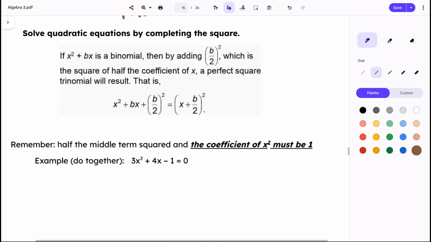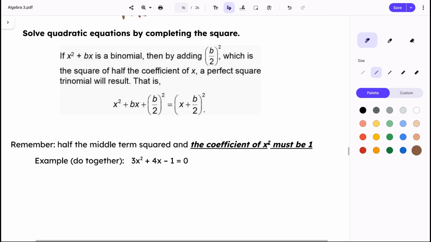So if we think back to that example that we did on the previous page, maybe we could have tried to use completing the square for that. I'm not saying that it maybe would have worked out for our benefit. It might have still caused us a little bit of a headache here, but there are certain situations where completing the square is easier than factoring.